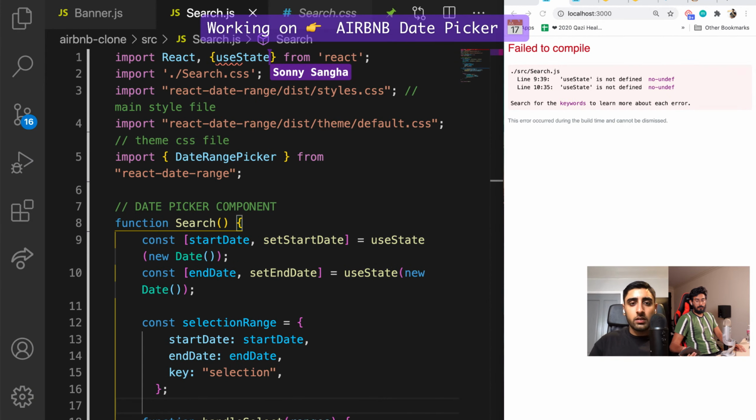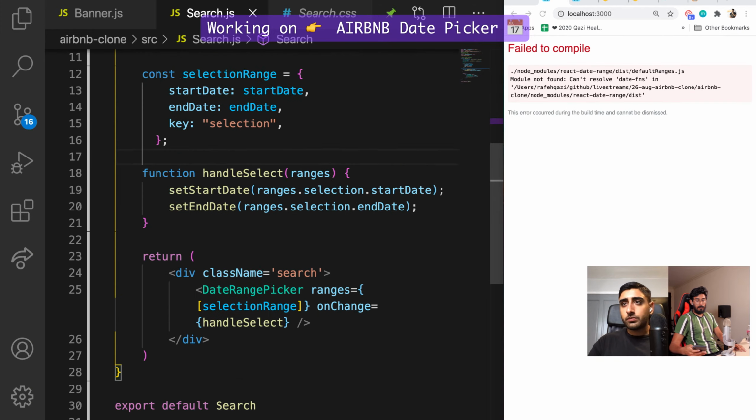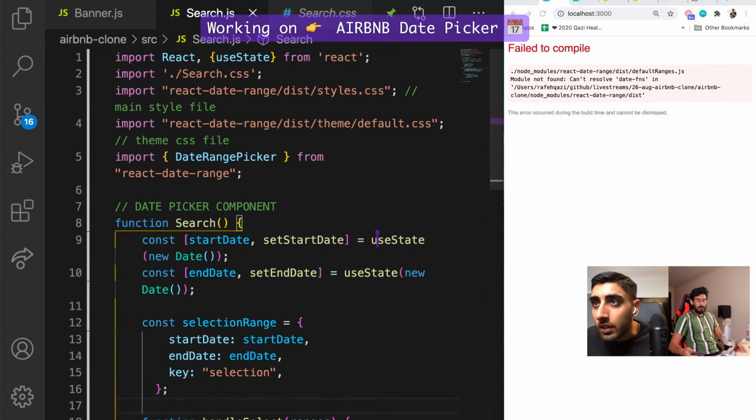We need to go ahead and do this. Save it. And now it also says cannot resolve something. What does it say? Let me pop this in. Oh yeah, I've got it. So localhost 3000. But it says cannot resolve date-fns.